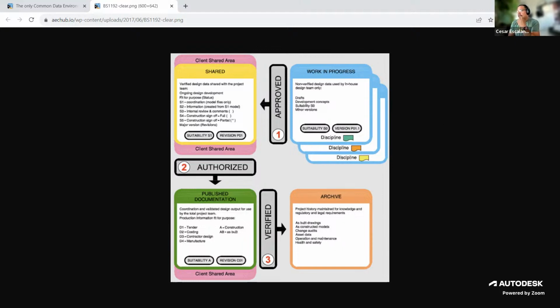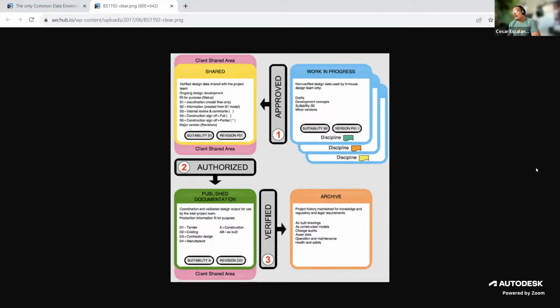This process sounds simple, it's at a very high level, but this is what ISO 19650 is all about.